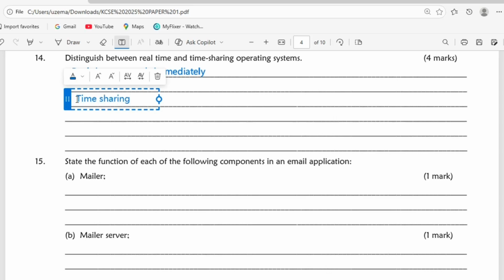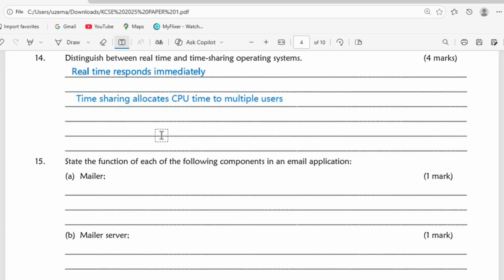On the other hand, when we're talking about time sharing, time sharing allocates CPU time to multiple users, so two or more users can be able to share.